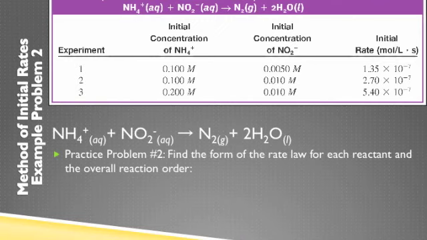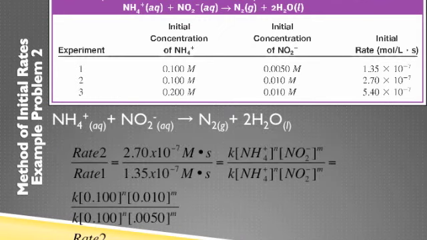When I look at the results in this table, I notice that experiment 1 and experiment 2 used the same concentration of NH4+, but they doubled the concentration of NO2-. But notice that the rate also doubled when we doubled this concentration. So I'm going to take this relationship that I see and put it into our equation. And when we do this, I want you to notice that a lot of these numbers will cross out in our calculations. So I'm comparing experiment 1 and experiment 2, and I'm going to choose the one with the higher rate to put on top of this proportion.